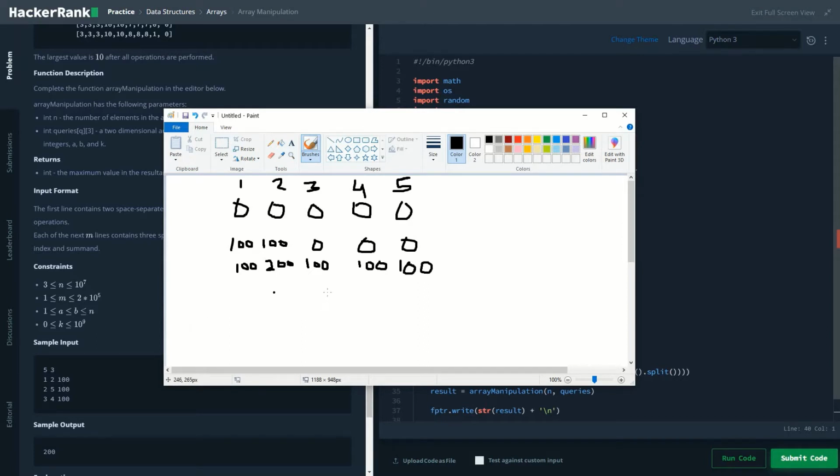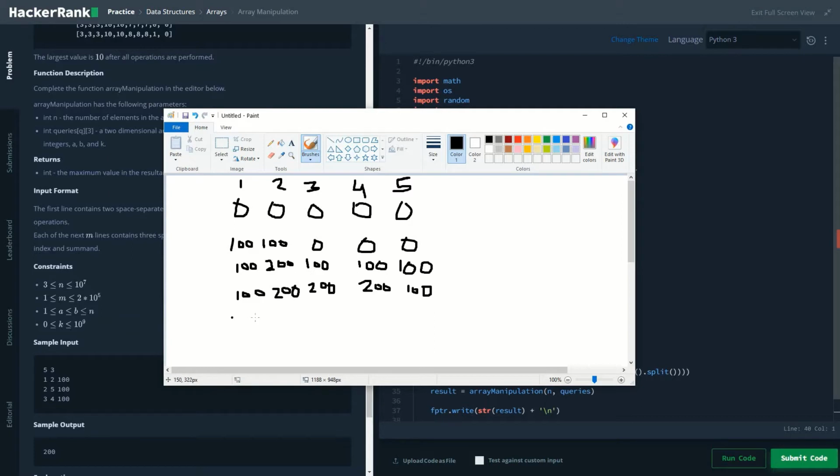After that, from 3 to 4 add 100, so 100, 2 would be 200, and 3 to 4 is inclusive, so 200, 200 and 100. This looks like a very easy approach.